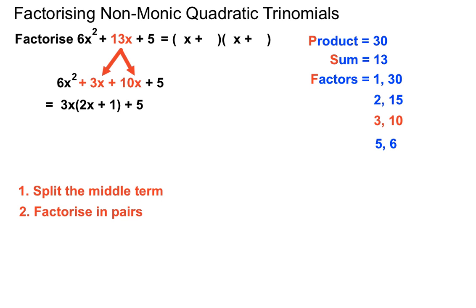What can come out of our second pair? 5 goes into 10x and 5. And we need to multiply that by 2x + 1. Now a magical thing happens. Have a look at the brackets here. They're identical to each other. And if you watched the previous Factorising in Pairs video, you'll know that we can do a special move here to finalise this. We can collect the front two numbers in their own bracket and just list the 2x + 1 bracket once after it. If the brackets are the same here, you're allowed to collect the front numbers in their own bracket and list the second bracket beside it.